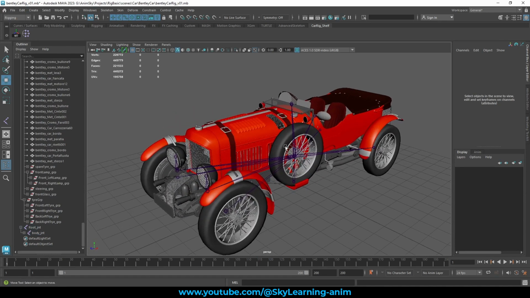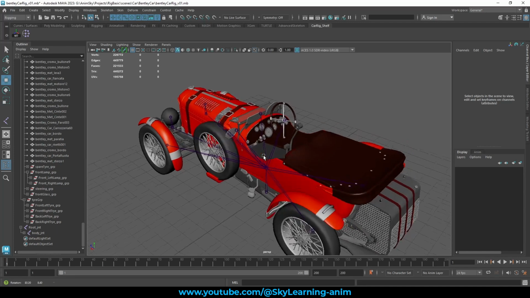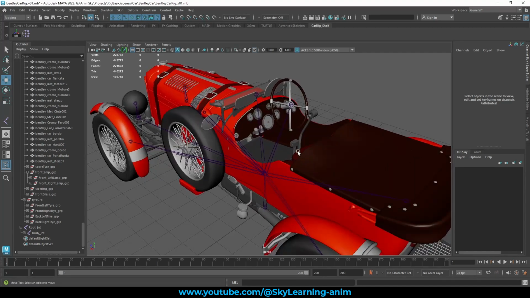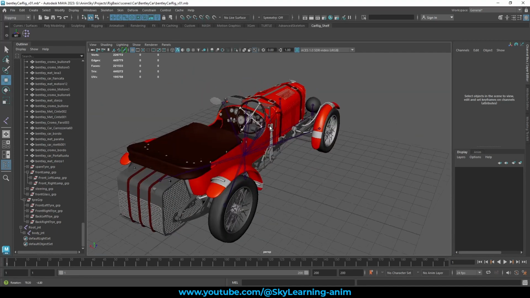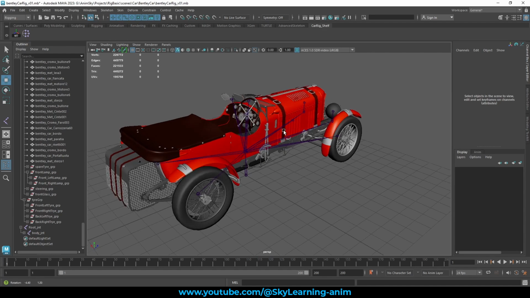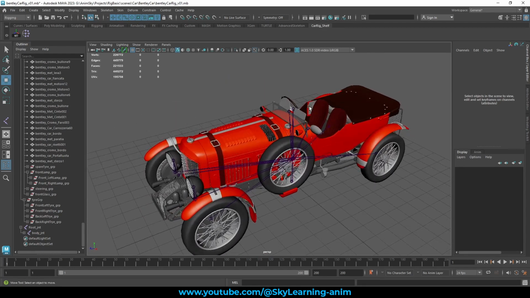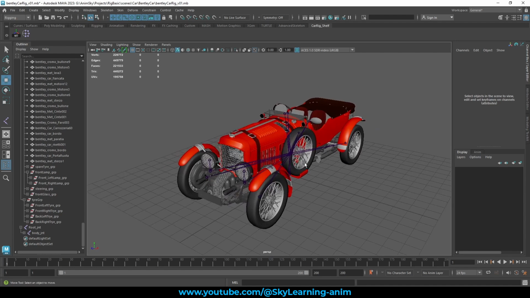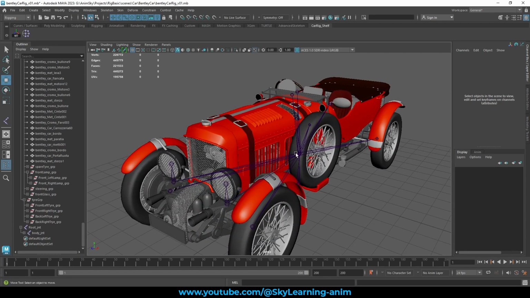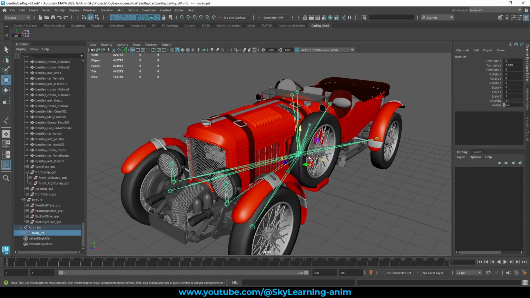This kind of parenting is also temporary as we move towards creating the controls and the setup of it. So maybe we're going to need to change the hierarchy and the parenting, so it's totally fine. This is our base layout of joint placement for any car.